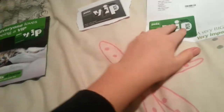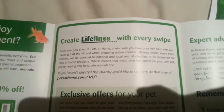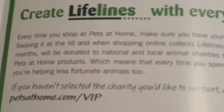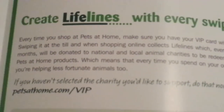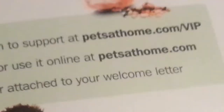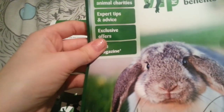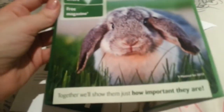Then basically, in your booklet, it's just some more information. I'm not going to read all of it here. But it's just basically what I said in the letter, but a bit more. You've got create lifelines with every single swipe. Every time you shop at Pets at Home, make sure you have your VIP card. And it says up to 10% off there. And you've got a little guinea pig. I thought it was a hamster at first. It's not, it's a guinea pig. And a doggy. And a rabbit. So, yeah. 10% off voucher in your welcome pack, donation to animal charities, expert tips and advice, exclusive offers, free magazine, yes.